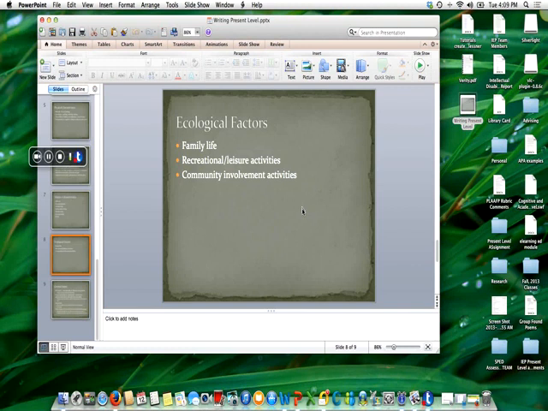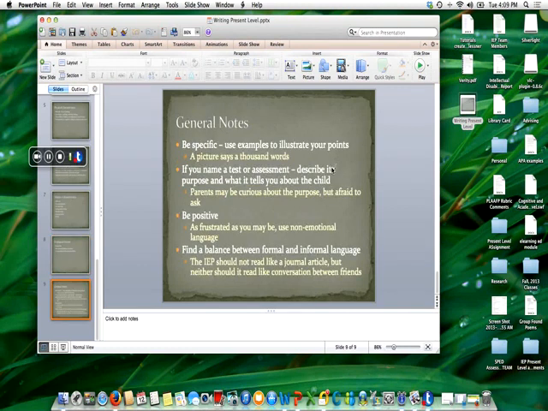And just to make sure we need all this information in here, we want to provide a really well-rounded picture of the child and how that child is doing right now in school and in the educational setting. So that's the big thing. With that in mind, we want to be specific, use examples to illustrate your points. And I just wrote in here, a picture says 1,000 words. So try and help create pictures in the parents' minds of what it is. And I don't mean for every single thing, but just kind of the big ideas.